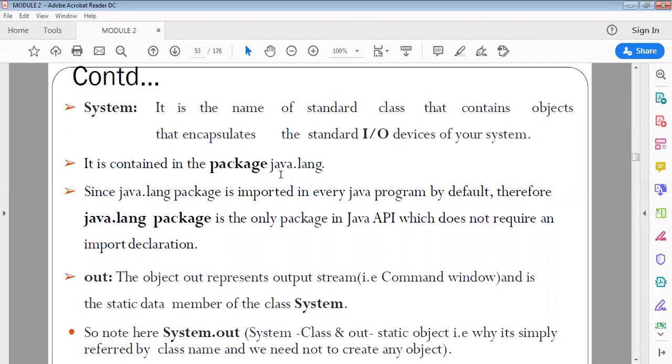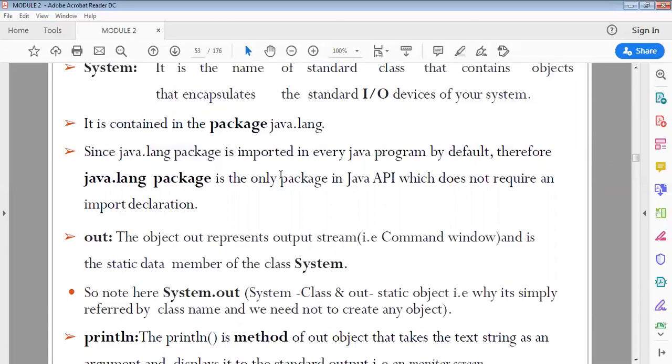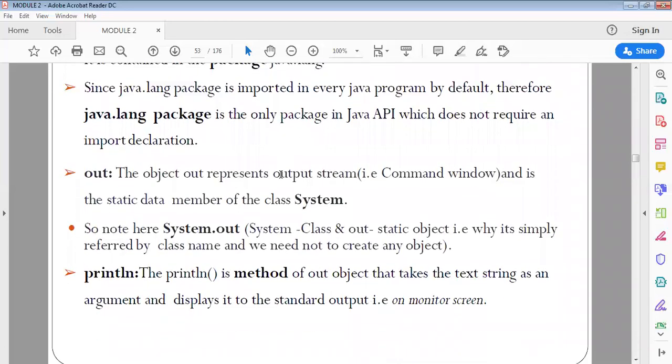In C and C++ we call it a header file, but in Java we call it a package. Wherever you use the word header file .h, here you will make use of the word package. So stdio is similar to the package java.lang. System.out will be used to print that particular statement.